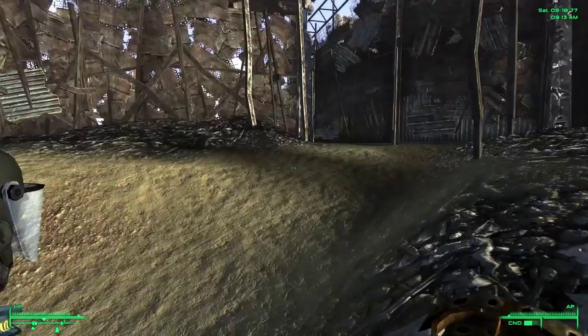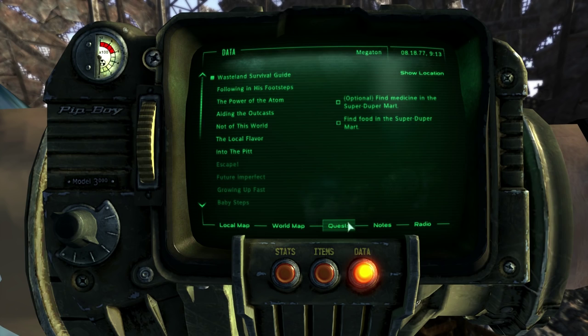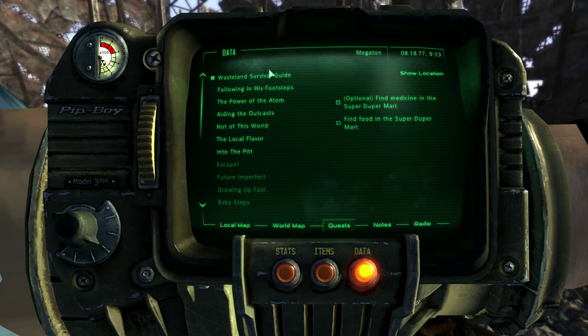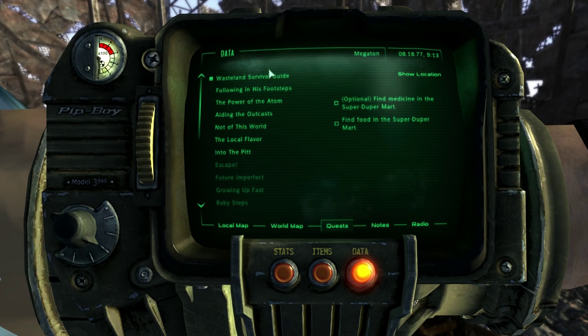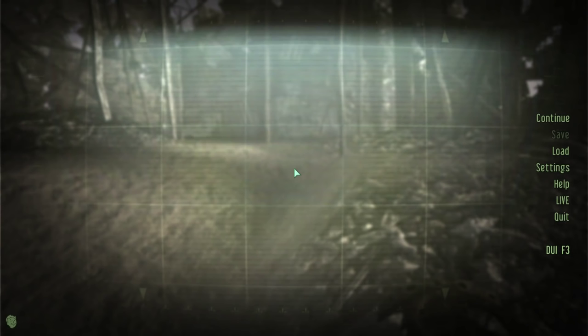Let's see here. Let's check out some of our quests. So the Wasteland Survival Guide is something we got from Moira. She wants us to go and find medicine and food in the Super Duper Mart. Truthfully, I know that this is going to be very difficult, and I'm not sure how we're going to make that happen, but we'll have to go and try it.